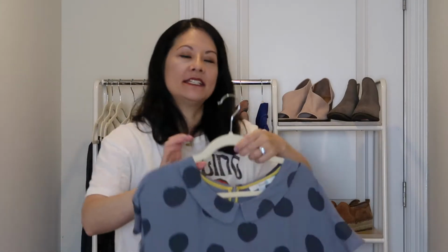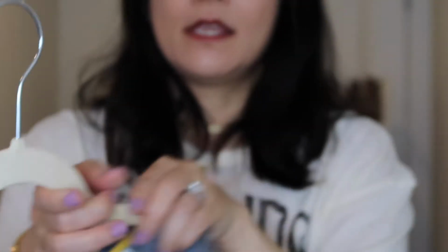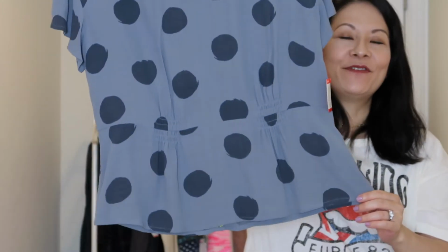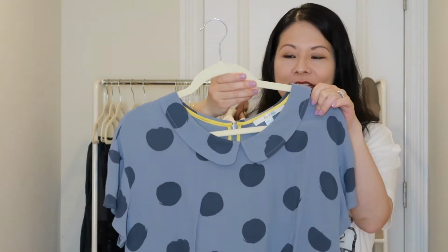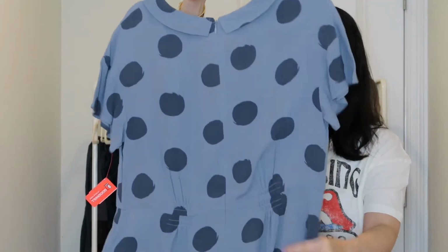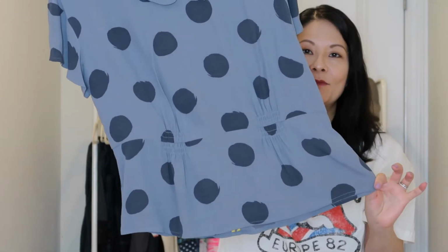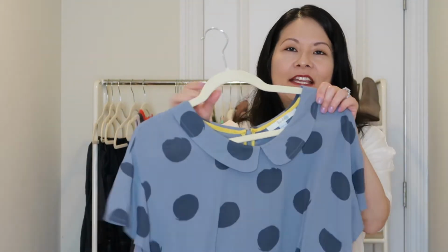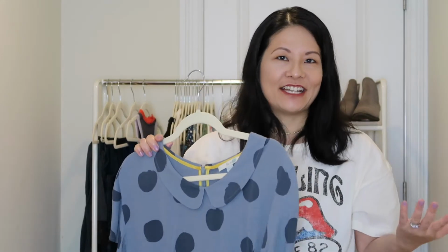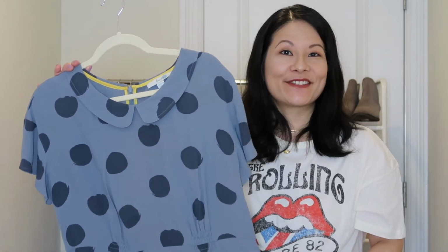The next item is another solid brand for me, and that's Boden. So this top is in a US size 8, and look at this. This is so fun, I thought. I love the large dot print and the Peter Pan collar style I thought was really pretty. It zippers up the back, and it has kind of a peplum style and a little bit of pleating and elasticized detail here on the waistband. So I thought this was really cute, especially for warmer months too. So I love picking up Boden, especially these unique pieces I think are extra nice too. So this item retailed for $5.89 at my thrift store.